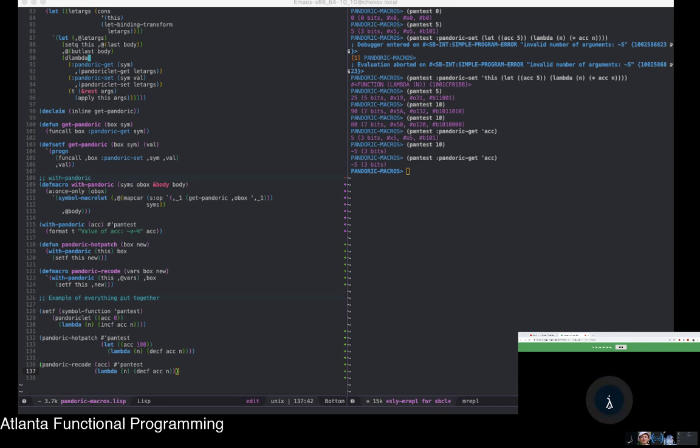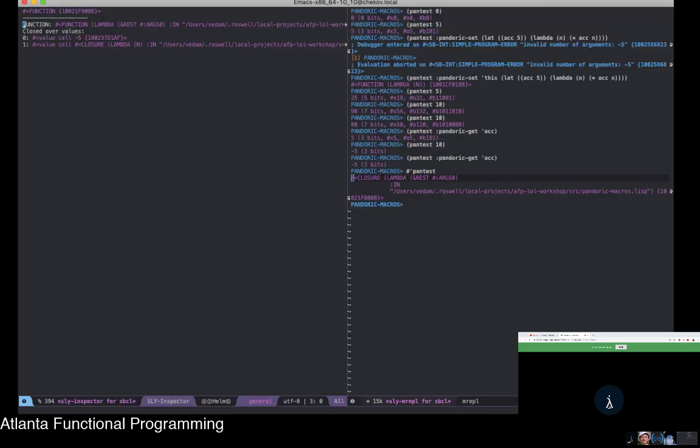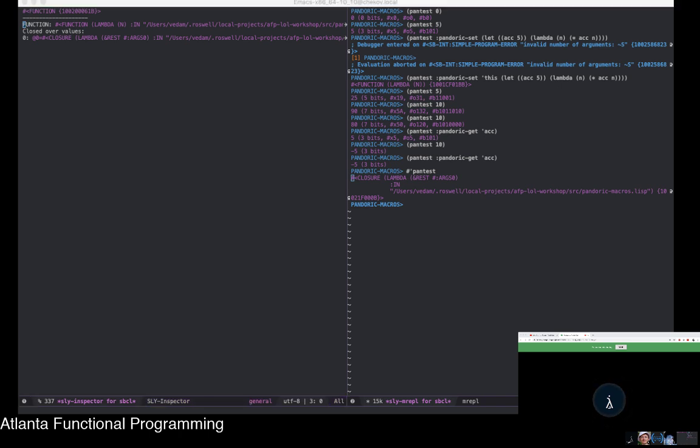Inspect the actual pantest object. Okay, do hash quote pantest. Okay, you said hash quote pantest, and inspect that. Okay, inspect star. Just hit enter on it. Okay, got it. You don't get the names, but you do get the values. Yeah, you do. Closed over values, 0 is the accumulator and 1 is this. And this is just closed code, but it is referencing the lambda from that source code. Okay, that is the lambda. Right. Okay. And it's closed over the outer lambda. Right. Because closures and cycles.